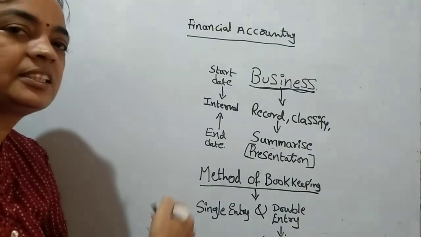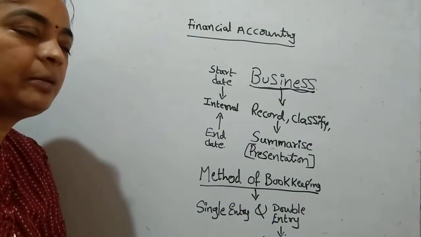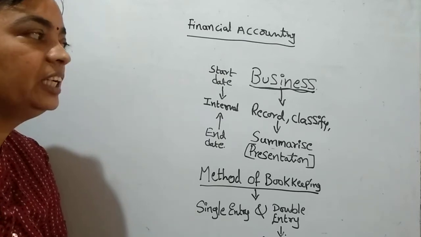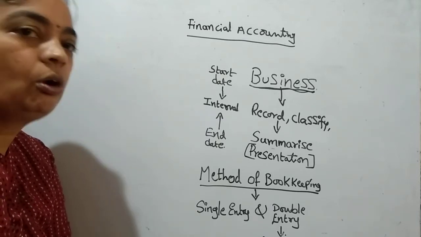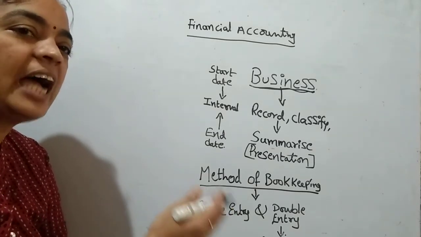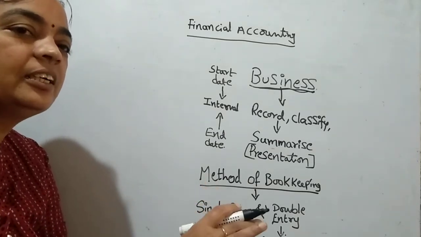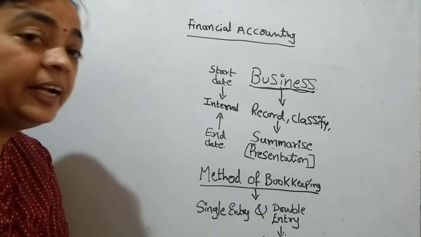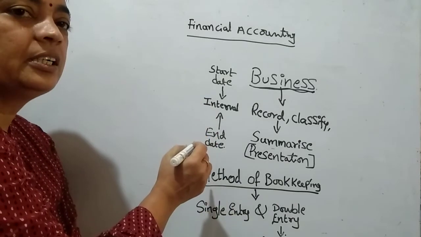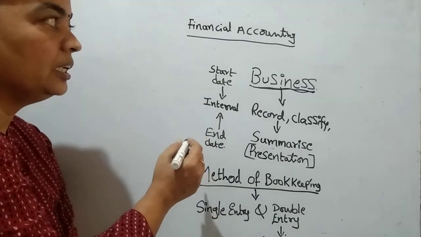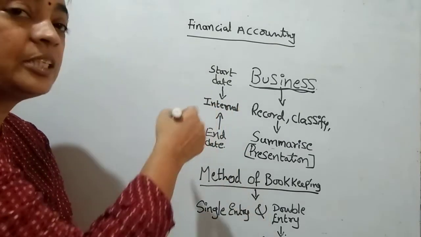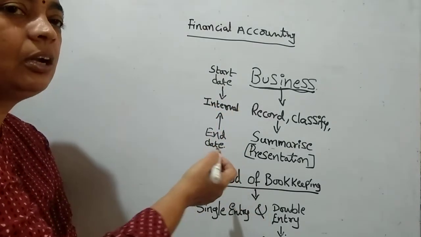is started by a person, then he has to know whether he is making the profit or loss, because blindly nobody can do the activity continuously without expecting anything, right? So here in this case, in the business world, financial accounting plays a major role to know the business is making a profit or a loss.